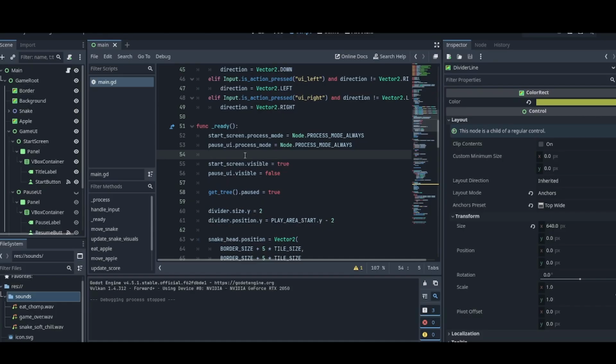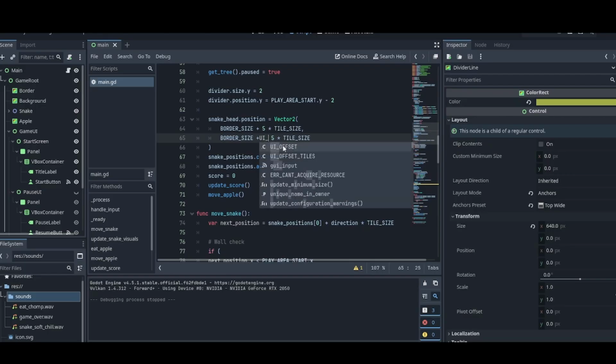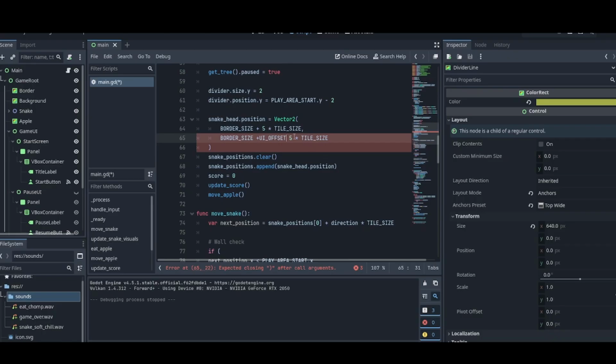Now we place the snake head inside the playable area. This is the snake head position, this is the x and this is the y. In the y axis, we'll add UI offset plus 5 into tile size. We just added the UI offset here so that the snake head would not be outside the border.